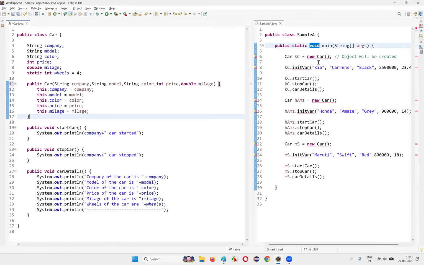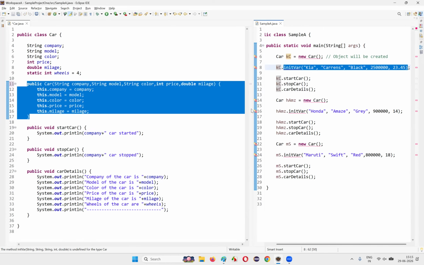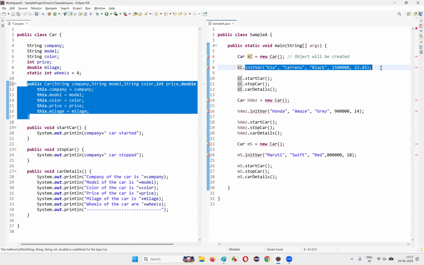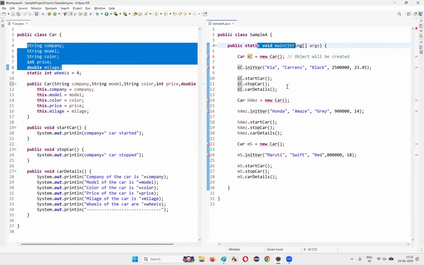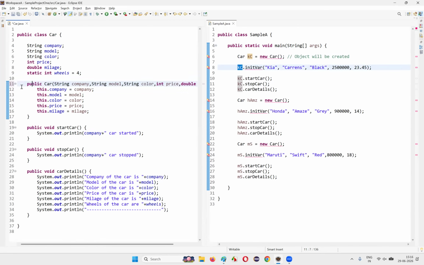How? I'll tell you. Earlier, in the place of the constructor, there used to be a method, right? To call that method, we had to create the object, use the object reference, and with the help of the object reference, explicitly invoke the method. It will not happen automatically. To initialize the class variables for each and every object, I took the object reference of every object and, using that reference, called that method explicitly, not automatically.